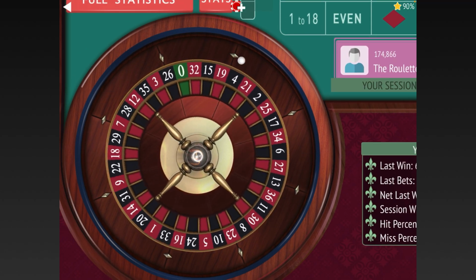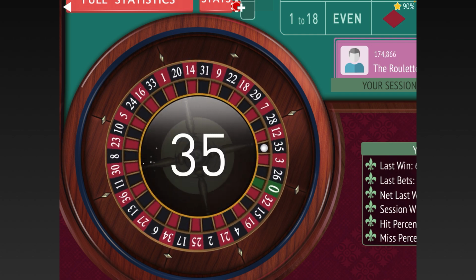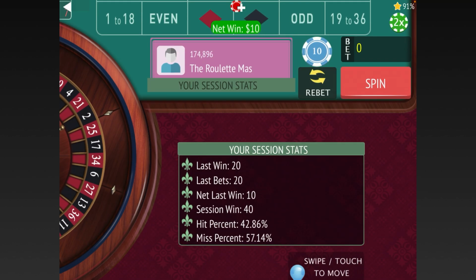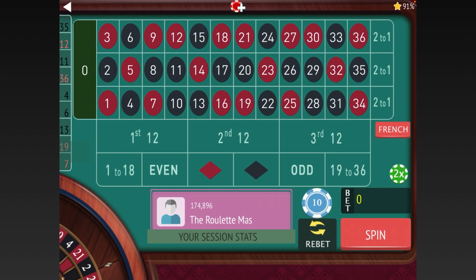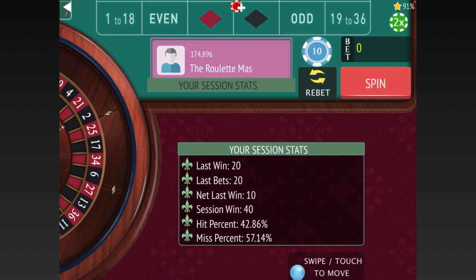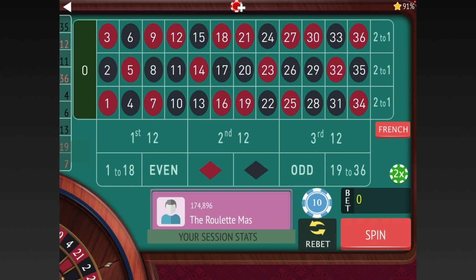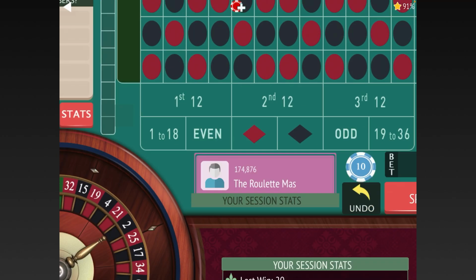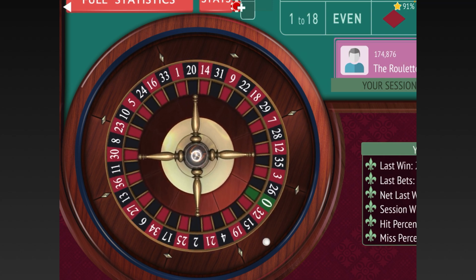So if we were just doing strictly 2 up, 1 down, we'd still be at 20, but we went back to 10 because we're in session profit. So now we're up $40, and if we went on a losing streak now, and we got up to 40 and we weren't back to the $10 starting fund, we could start back at 10. So I just wanted to go over that one more time. And let's take third 12 and first 12, or actually third and second. We're up $40. So you always want to remember the most that you're up.